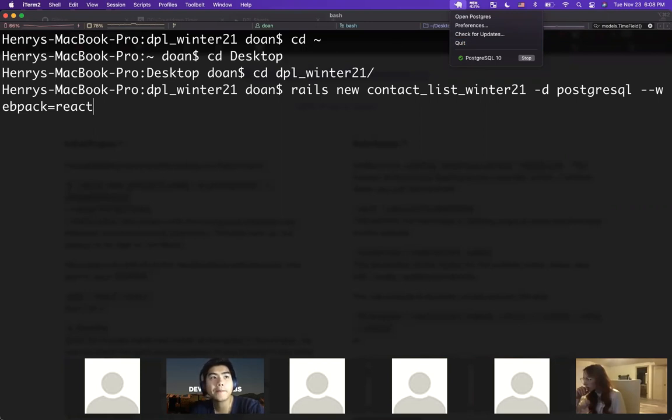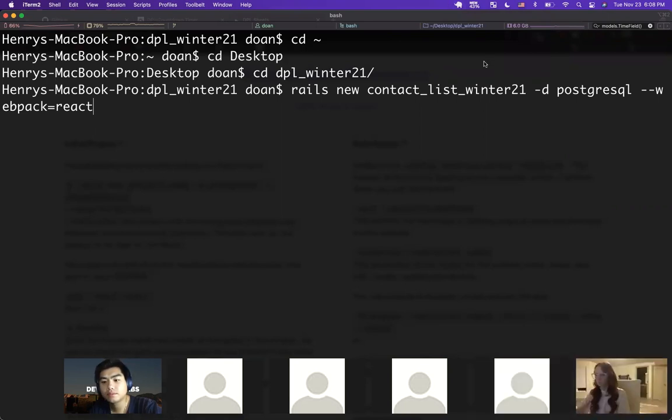Go ahead, Freddie. I just wanted to know, because I ran the command, is it supposed to say after a minute, Rails aborted, don't know how to build task webpacker install react, and then it says see the list of available tasks with Rails, and then it says did you mean, and then a lot of other things.